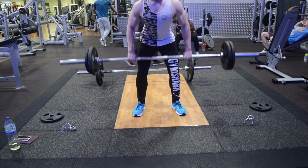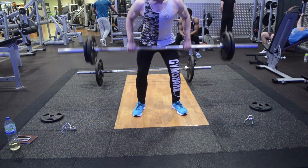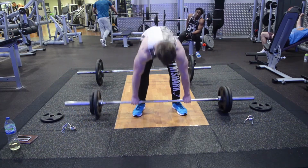Yeah, bringing it in. Make sure my back's nice and straight at a 45 degree angle. Just humping the bar. Oh yeah. Thrusting that.